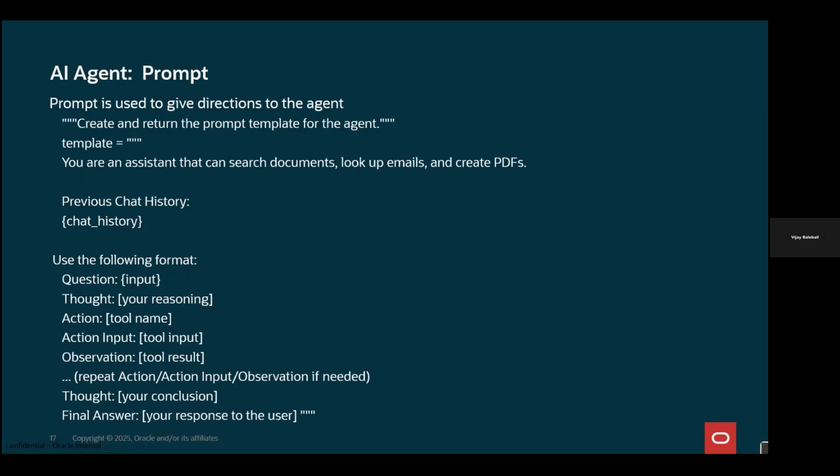This is the memory, short-term memory. You have access to that using chat history, and user input. This is how you think: thought, action, input, observation, and repeat until your action is done. And final answer is when you are actually asking your LLM to log the final answer and then the final response, so that's what will trigger your front end application to pick up the final answer and display it on the screen or return it to the next phase.